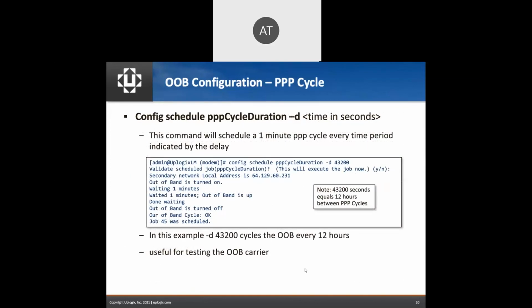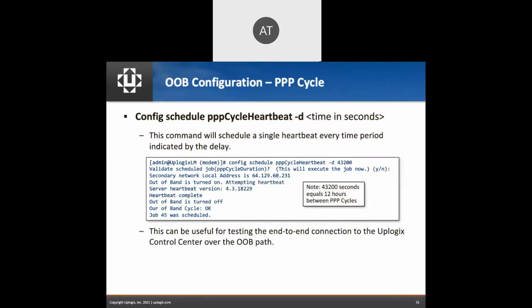If you want to configure that, it can be done from the command line, right? If you know you're going to have an outage, you want it to turn on for a certain amount of time. This example would be 12 hours, right? So maybe you've got a change window. You know that there's going to be a circuit cutover or something. You can turn on the out of band for 12 hours, access it that way for however long you need, and then turn it off when it's done.